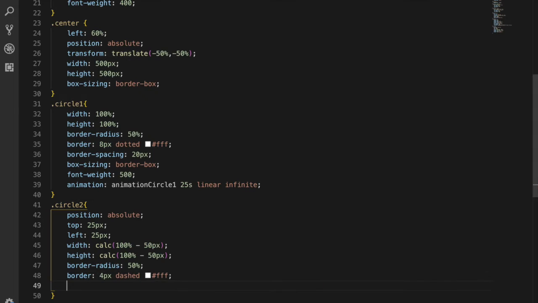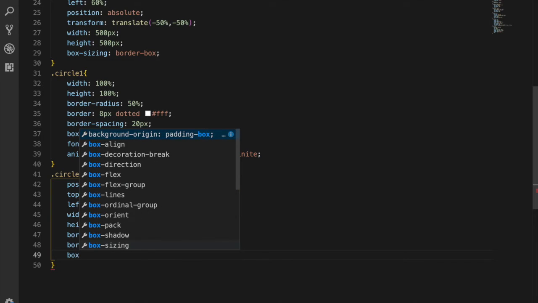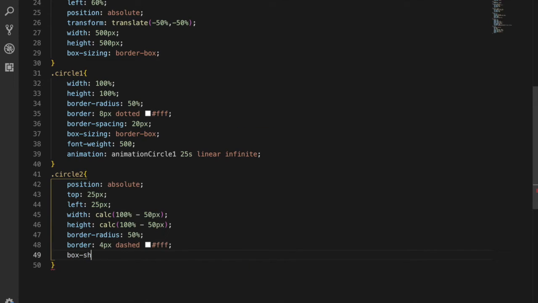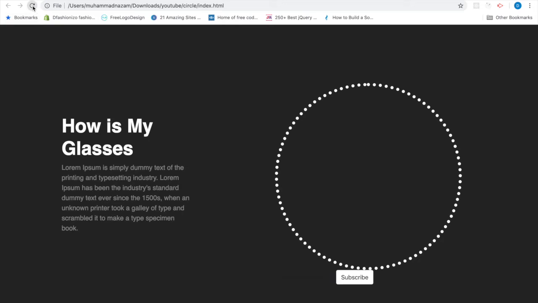After this, the same box sizing, border-box, and then animation. So I say animation circle 2, which will be 25 seconds also, linear also, and infinite. So we created 2 circles. We can see here now the second circle came.